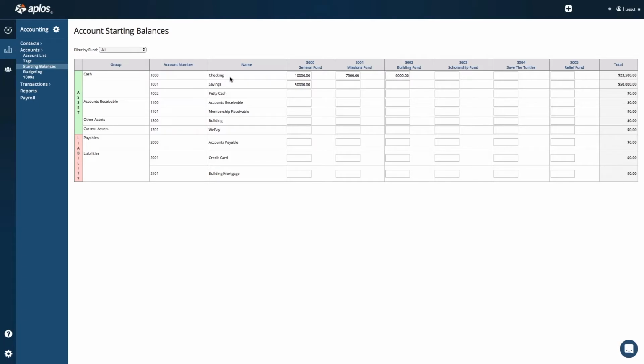And so, for example, if my checking account here has a beginning balance of $23,500, but it needs to be split out between multiple funds, then I can just come into the applicable field for the fund and then enter in that amount. So I have an amount here and here, all totaling out to that 23,500 number at the far right-hand side. If your entire balance just needs to be placed within one particular fund, then you can simply put in that full value within the most applicable area.